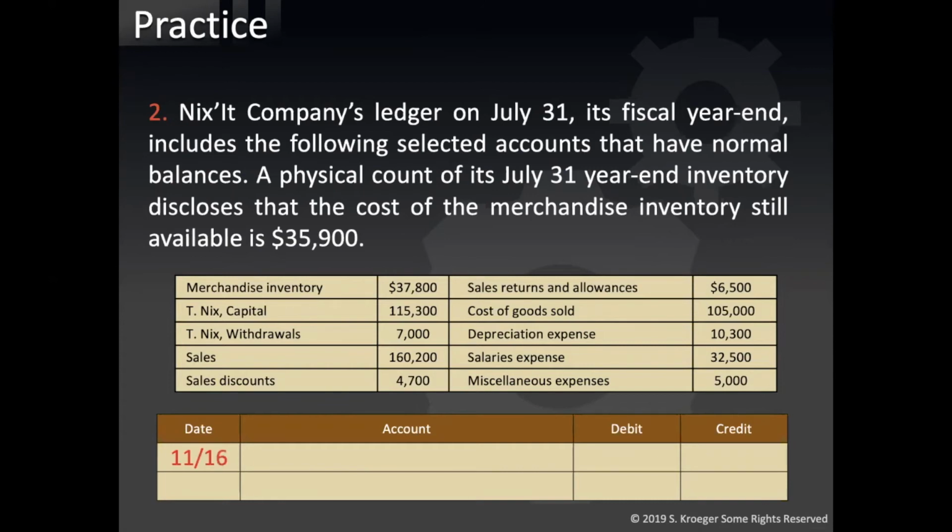First, let's input the account names since they are the exact same as what I just showed you. The debit is for cost of goods sold. The credit is for merchandise inventory. Now, let's try to figure out the amount. Out of all this information given, we only need to find two numbers.